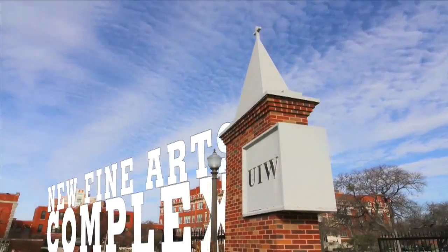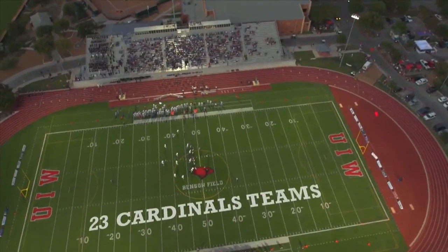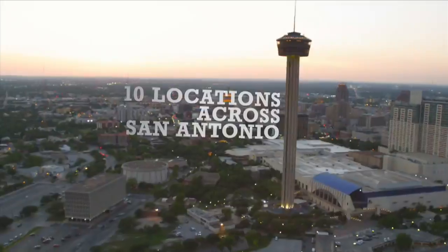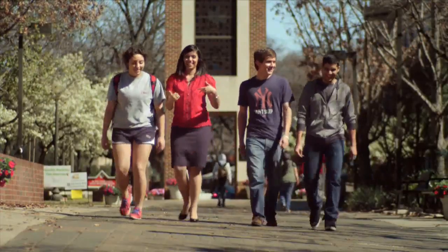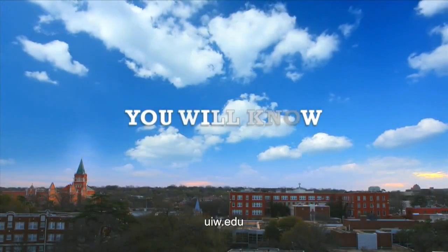At UIW, you will not only get an education, you will build relationships. Our new facilities build opportunities for us and for our city. You'll have teams to cheer for and organizations to join. Throughout San Antonio, being a part of the Cardinals family means you're part of a growing network of friends. At UIW, you will know your community.